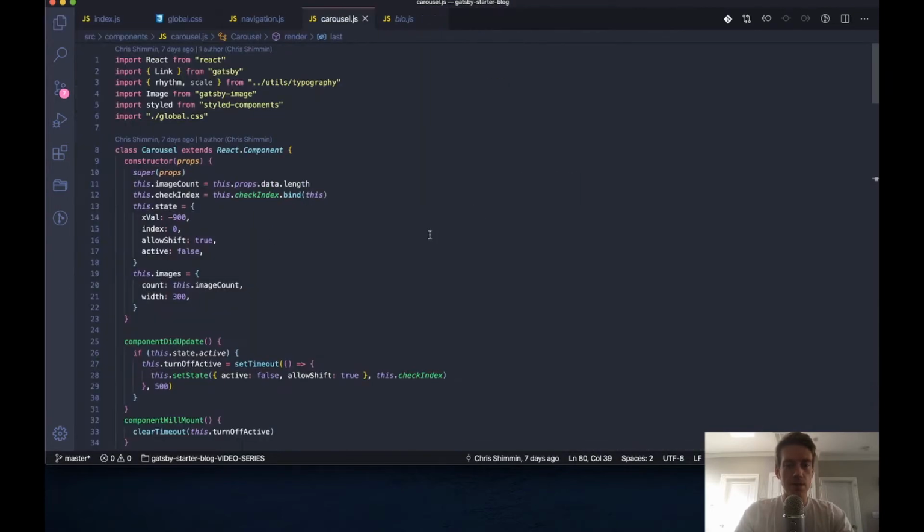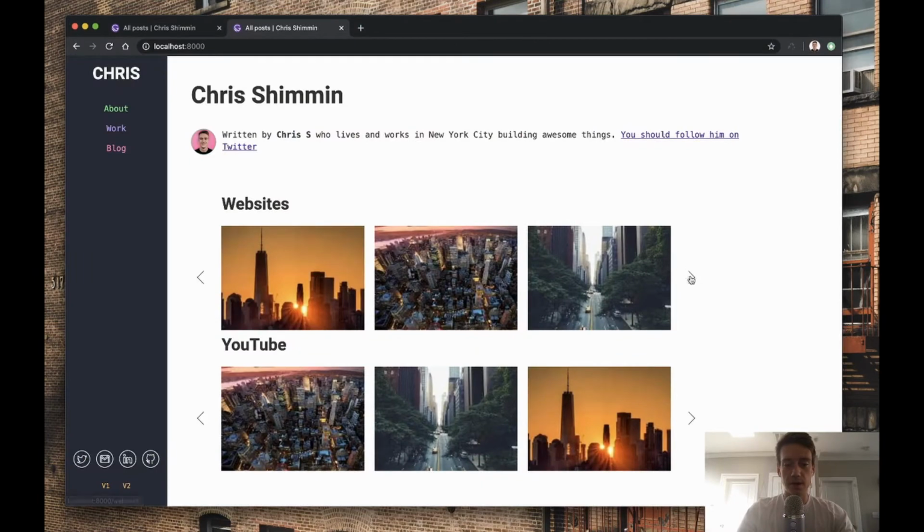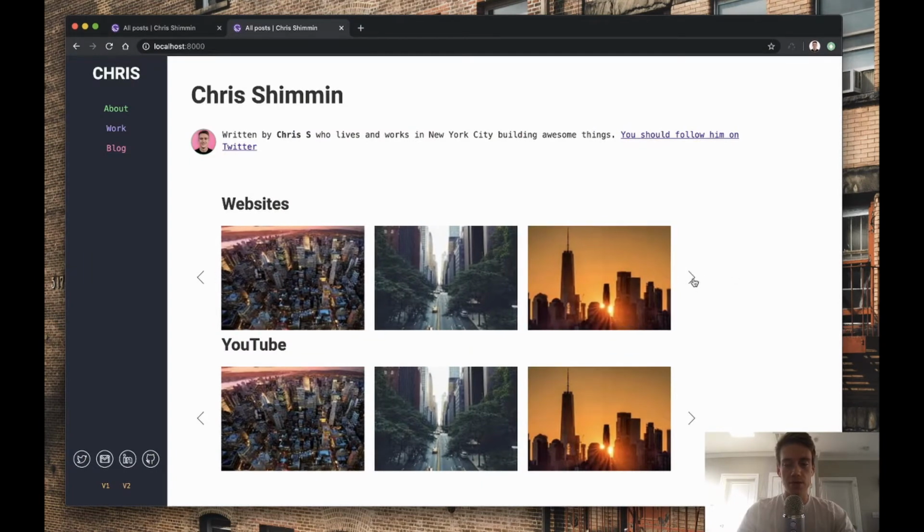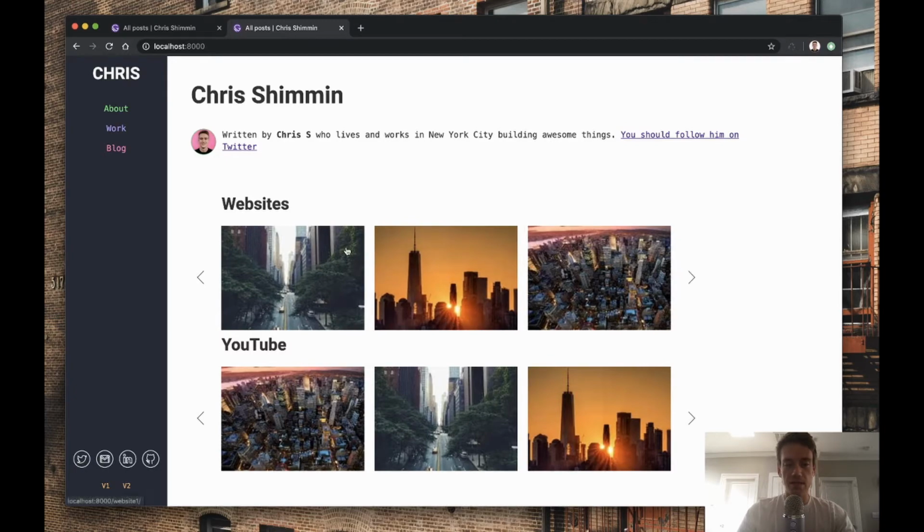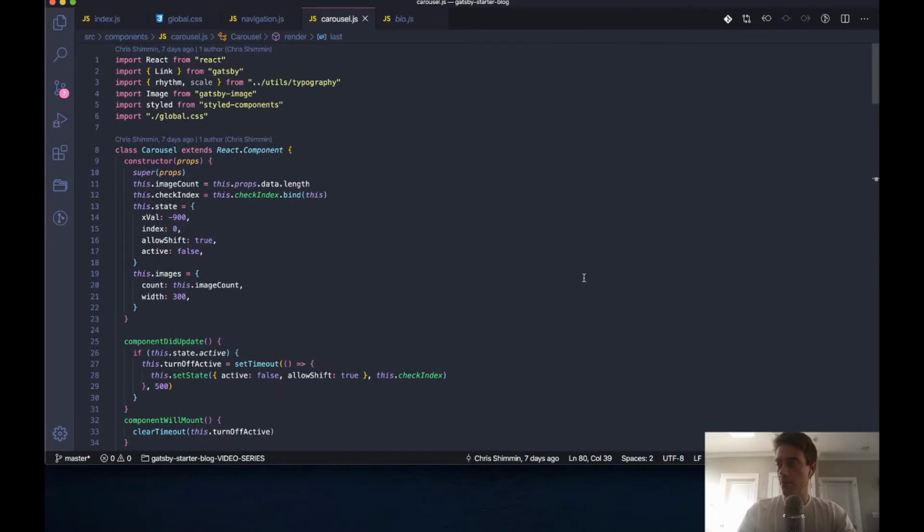Okay, so the carousel is a class component, and I want to use a class component because I want a state, and the state is going to be the state of my carousel. As I go through these, this is the state of the images in the rotation. Now I know React came out with hooks, where you don't have to use a class component to use a state. You can use hooks and a functional component, but for this particular example, we're going to use a class component, basically because that's the way I did it.